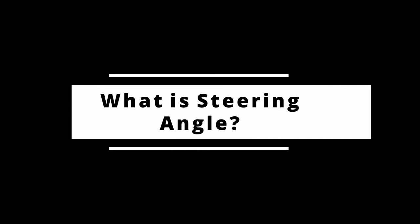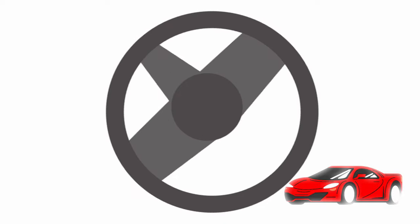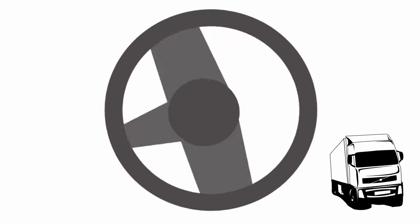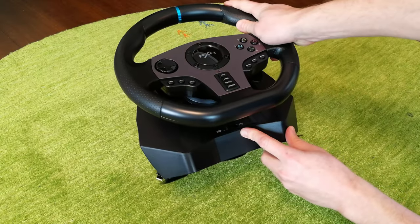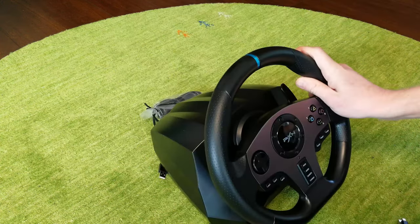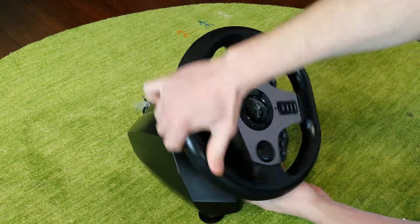What is the steering angle and why should I care? Let's start with 180 degrees — the wheel can only rotate 90 degrees left or right; controllers like this feel more like a toy. At 270 degrees, the wheel can move left or right even further, which is standard for arcade racing games like OutRun 2. At 900 degrees, you can turn the wheel really far — great for truck or car simulators like Gran Turismo or drifting games. We can use a switch at the bottom to switch between 270 and 900. There's a bungee inside so it springs back to center. At 270, we can only go so far.